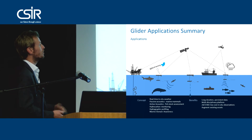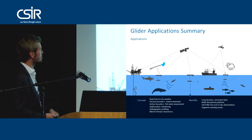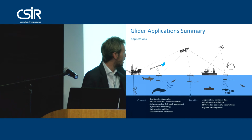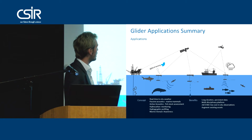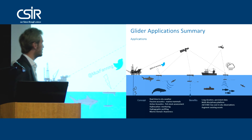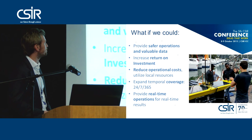There are many additional applications that can be applied, and I spoke about these earlier. Here's just a diagram to bring out some of those areas: the weather measurements there on the right, understanding who is exactly in our waters in terms of illegal activities that might be occurring, and poaching. And then there are the others around the additional sciences for the mammals and other species living in the water, the oil and gas industry, etc.